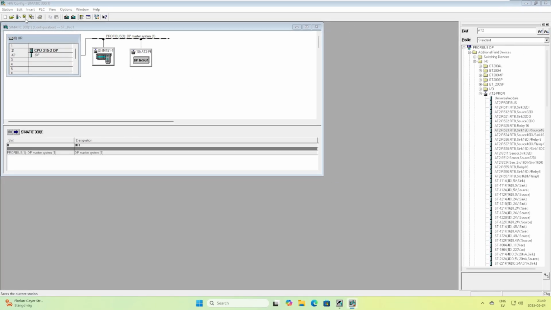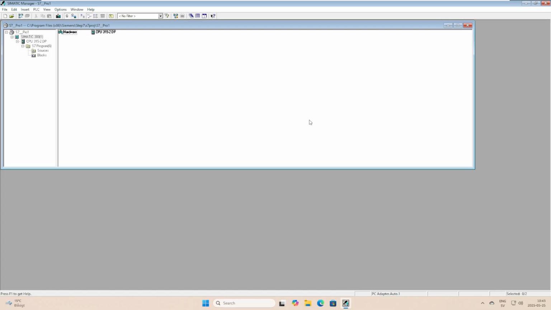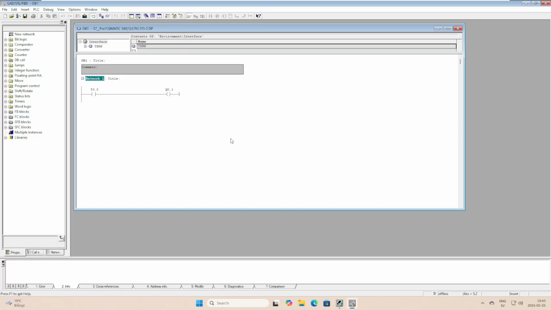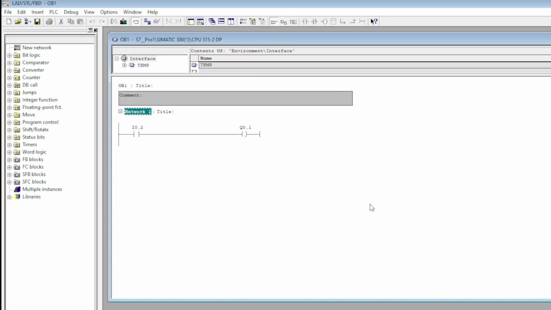I will now go to the OB1 main block and add some programming to it. I have wired a button to input 1.0.